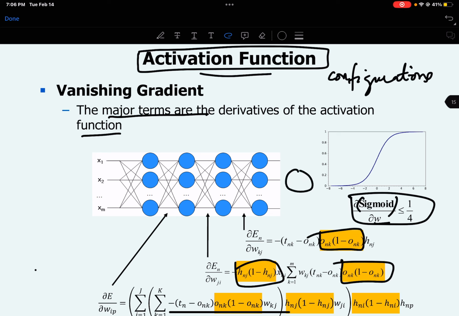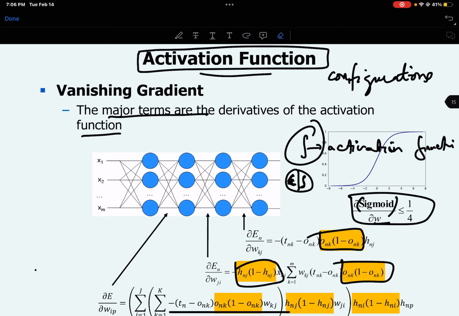So we know that each node has a summation part and an activation part. This line represents an activation function. So two parts are there: one is the summation and the other is the activation function.